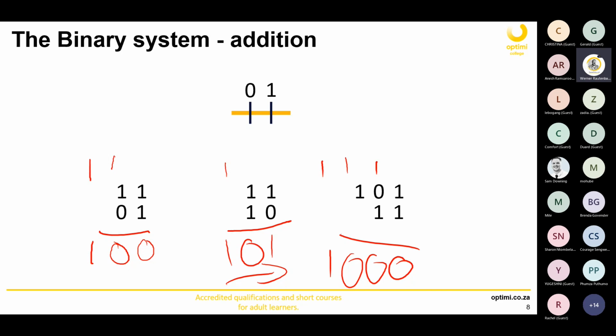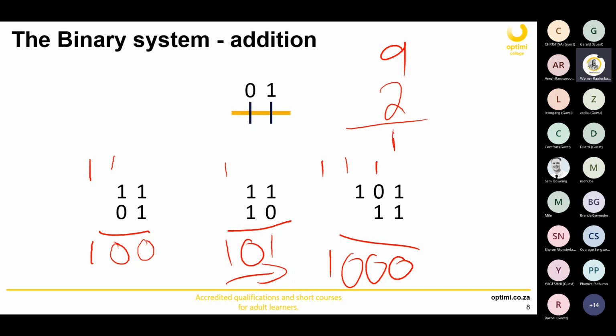Guys, if we go again, in the 2-digit system, 1 is the last digit. In our number system, the 10-digit system, 9 is the last digit. So if we have a number 9 and we add any number to that 9, let's say we add 2, how do we add? 9 plus 2 is 11.